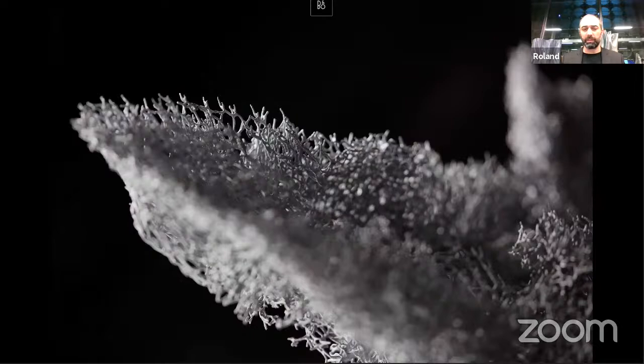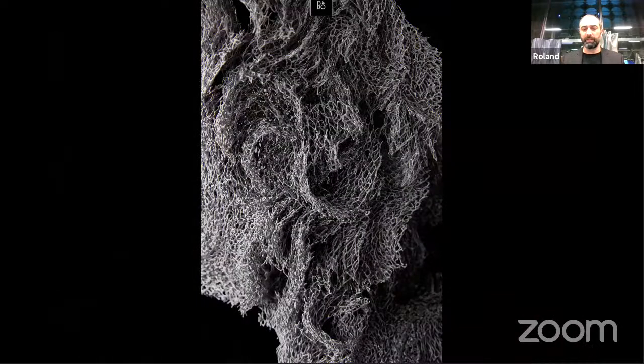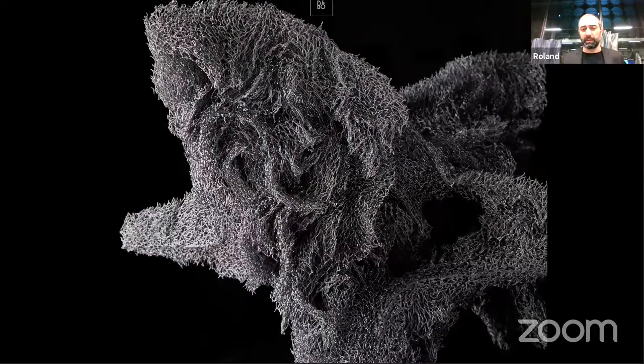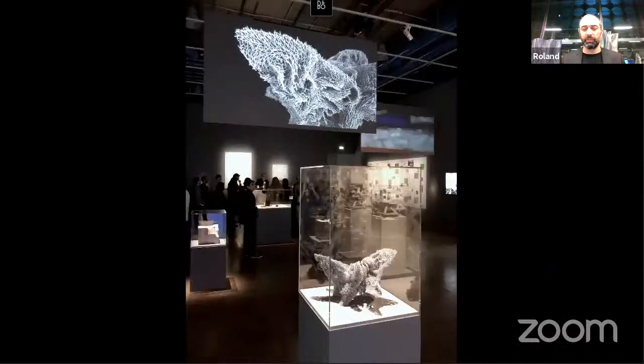It has a series of different qualities, a sort of phrase at the edges. Underneath the wings, it takes on a more turbulent, thicker characteristic. And as you zoom out, there's almost a flattening of that detail into its overall form and silhouette. So this is a small project that was what we describe as a retroactive form study. It originated on the bridge design I showed earlier, and was then developed into this object, which was exhibited at the Centre Pompidou in Paris as part of the Code Le Monde exhibition. This is an exhibition that was tracing the history of algorithmic procedures in art and design and architecture.